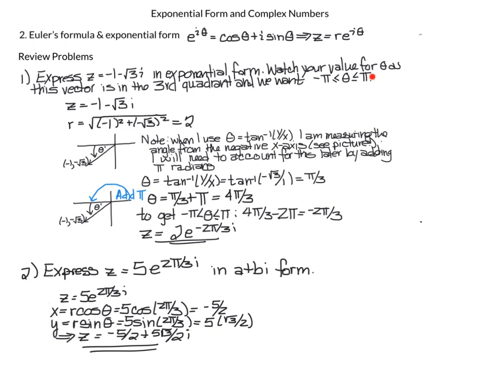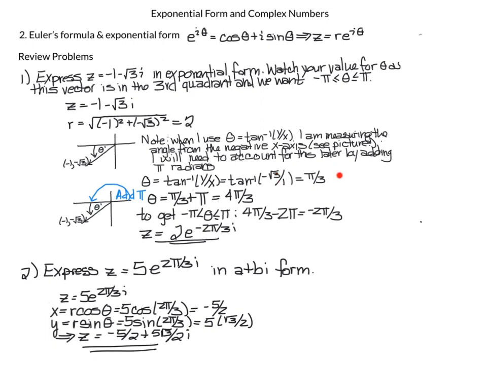But now we are no longer in the principal argument where theta is between negative pi and pi. So what we want to do then, once we're over here at 4 pi over 3, is subtract 2 pi. So we're just coming back around, but we get to the same vector, the same negative 1, negative 3. So 4 pi over 3 minus 2 pi gives us our negative 2 pi over 3, which is exactly this angle here, and also is between negative pi and pi.